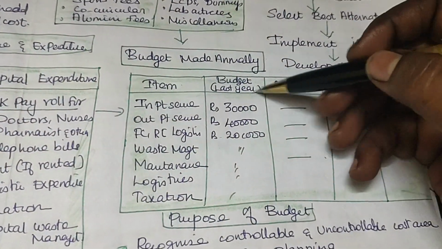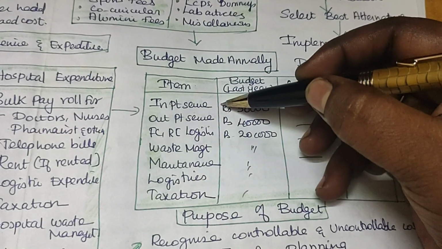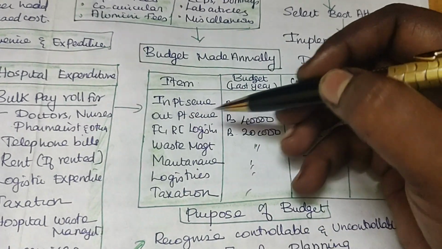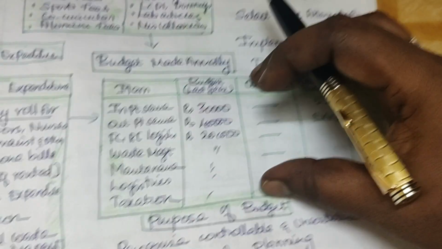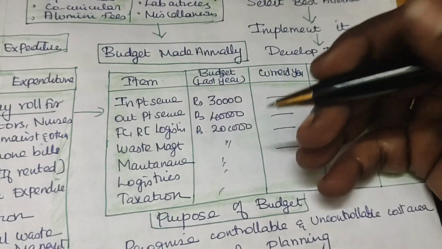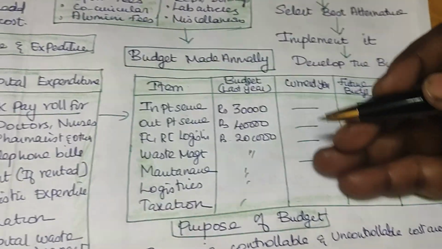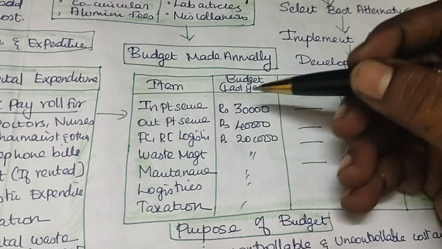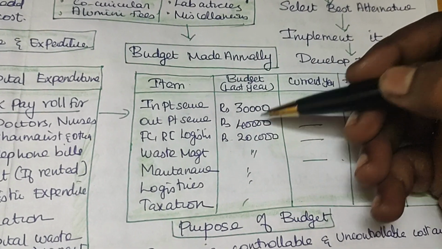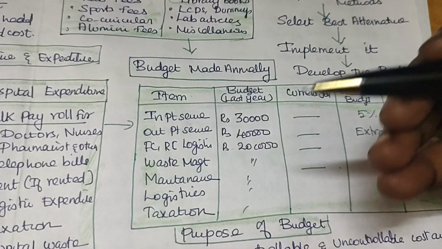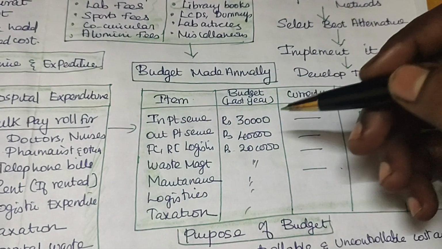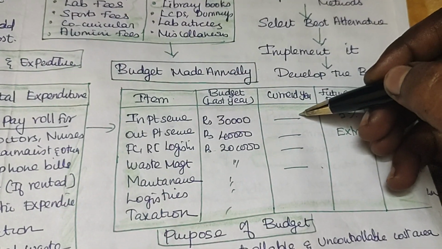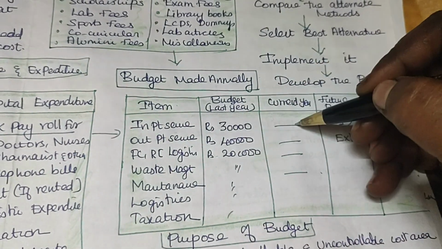For the hospital or college, those items you have to write. The budget for in-service education, the budget for logistics, budget for salary, budget for waste management, budget for taxation. That budget should tell, because I told you, a budget always analyzes the present, understands the last year, and predicts the future. So what is the last year's budget? How many lakhs did you spend for the inpatient service, buying x-rays or monitors or ink, scanning machines or film, photocopy, whatever it may be? In the current year, how much? Last year, how much? Current year, you know the difference, how much the expenditure is.